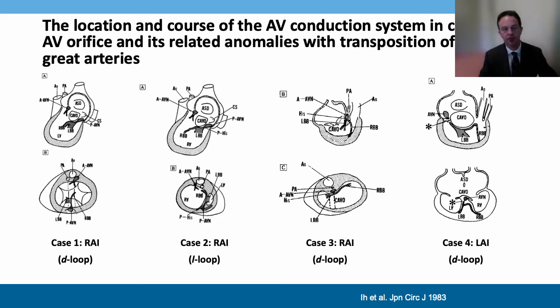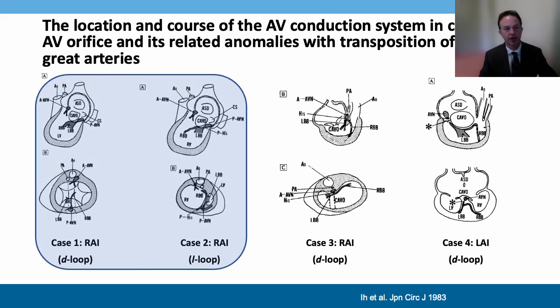Now, this study from Japan in 1983, I think, is very interesting. This is one of the few studies, in fact, the only study that shows twin AV nodes with connecting AV bundles that insert separately into the ventricular myocardium. Almost all other studies have shown or described a continuous conduction sling in terms of the ventricular connections. And so I think this study is important as it shows a different phenomenon whereby there are separate connections into the muscle.